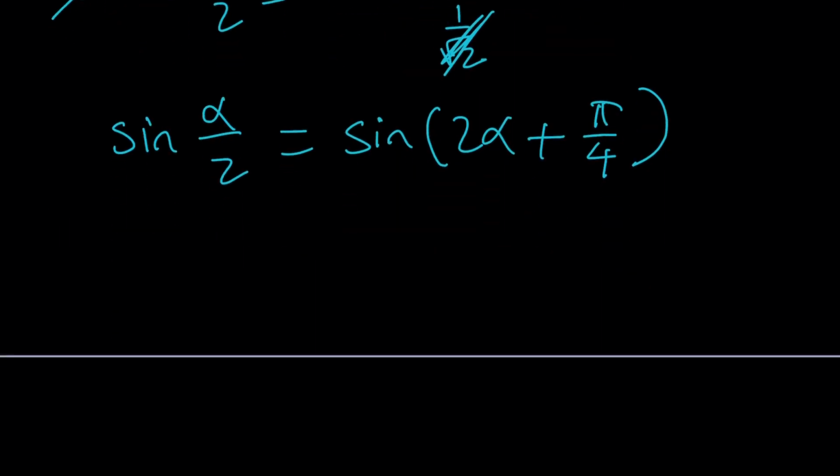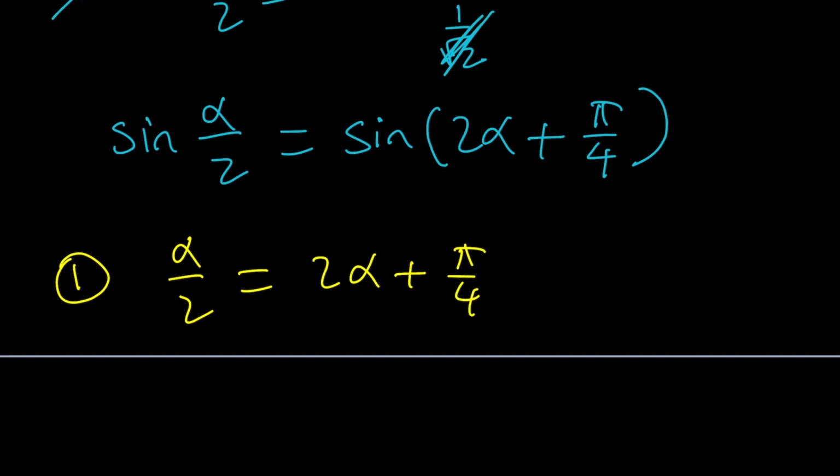And from here, we can basically branch off and come up with two solutions. We can say alpha over 2 is equal to 2 alpha plus pi over 4 plus 2 pi n, or 2n pi, whatever. Basically, we're adding multiples of 2 pi because that's the period. Oops, there should be no i, by the way. I forgot. I was thinking about the other channel, which is a plus bi. So let me just insert a real quick commercial here. Ad break. Okay, you get the idea.